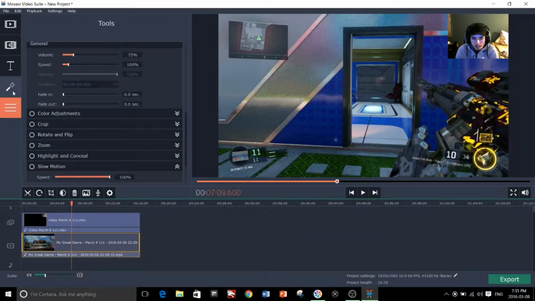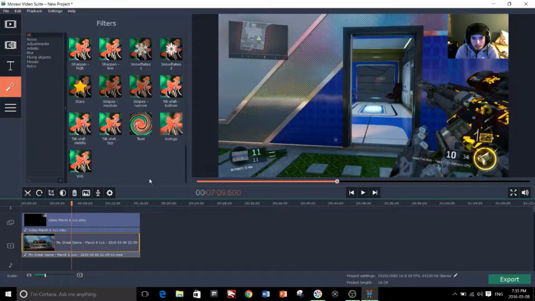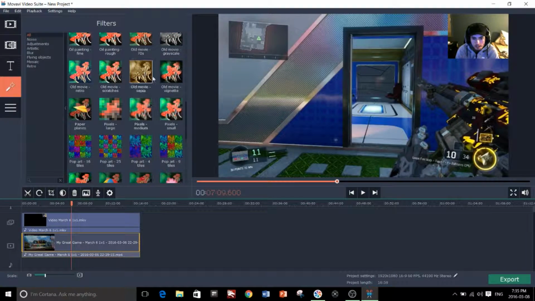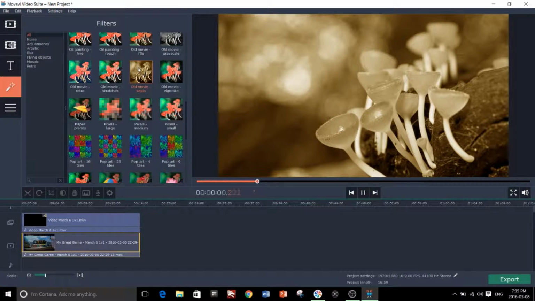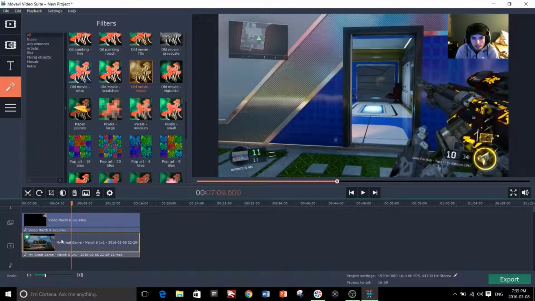Okay, now what you want to do is go to your filters. I'll show you what the filters are. So for your filters, they're just given to you, and this is what I was talking about like Sony Vegas stuff. You can't create anything, they're just there. These are preset, and I'll show you how they work. You're just going to click one. So I'm going to click this old movie, and I'm going to drag it. You click, drag, over, and now watch what happens. It gives me that effect over the gameplay.